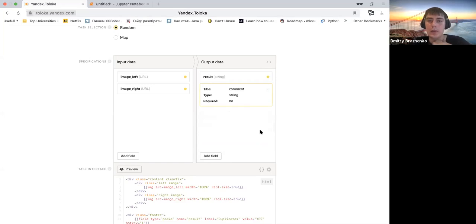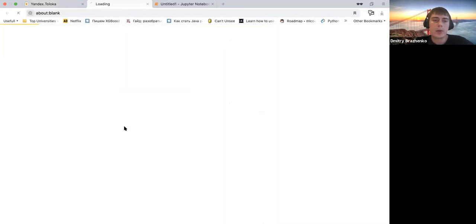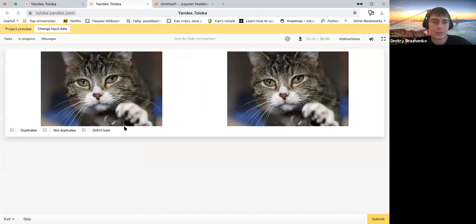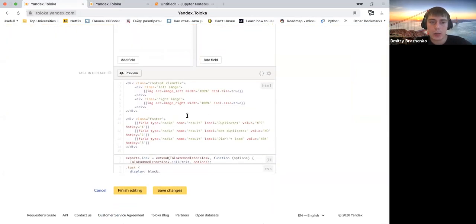So then I can save it. I think that result field, for example, the left one or the right one, is a necessary field. It is required. But comment, I think it's optional. It is not required. Then we can preview our task interface. We should upgrade these labels, and we should add a text area field in the bottom. So let's upgrade our task interface.